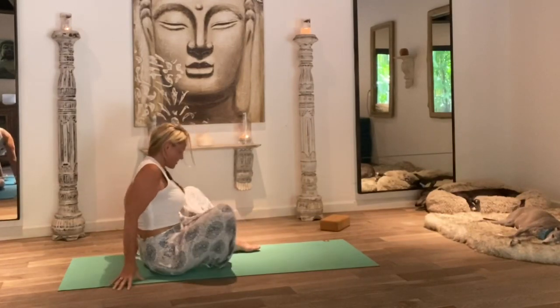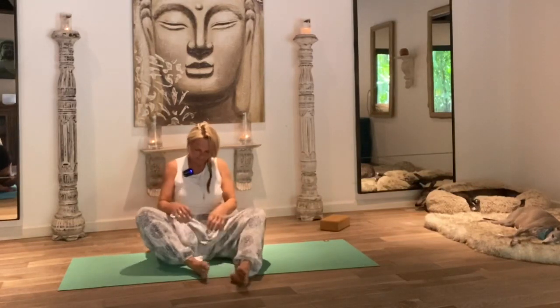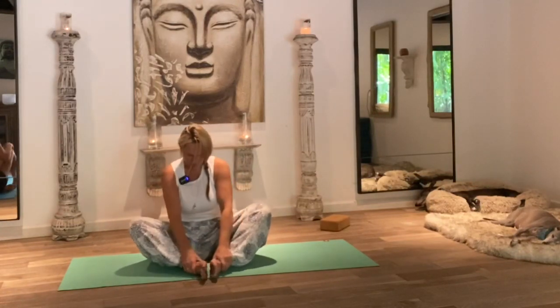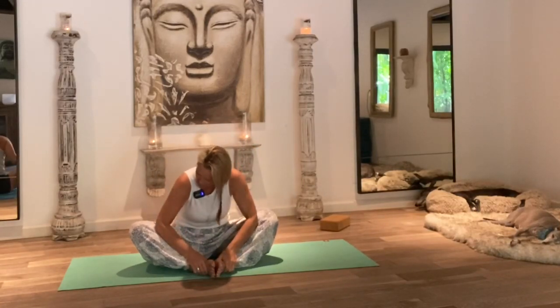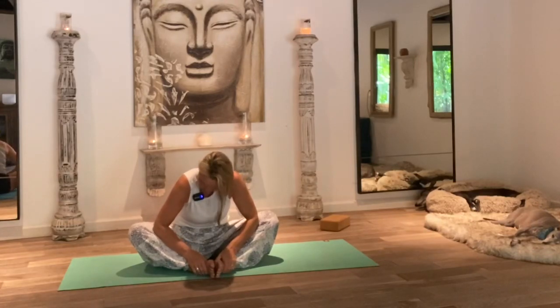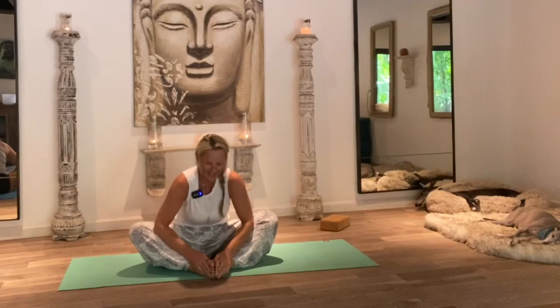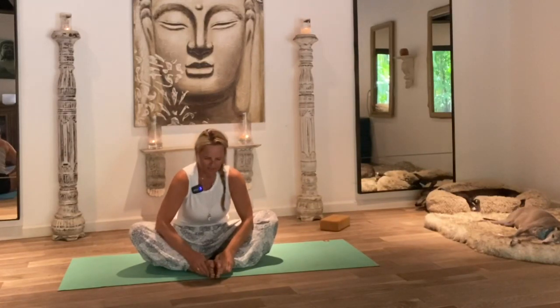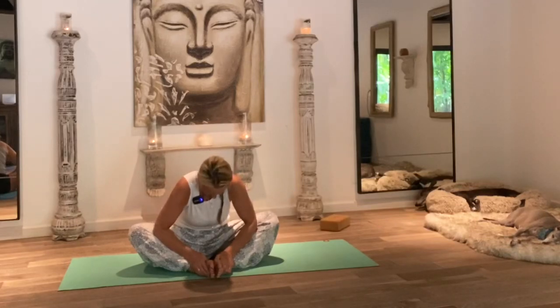And bring the soles of the feet together. Bring your elbows onto your knees. Take a deep inhale, sit up a little. And then exhale slowly, just using the elbows to press into the knees. Lower the head down. You could take another inhale to lengthen up through the chest. And exhale, just let it go.